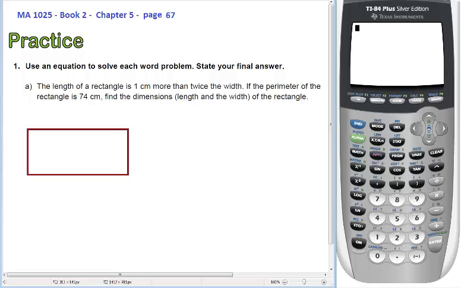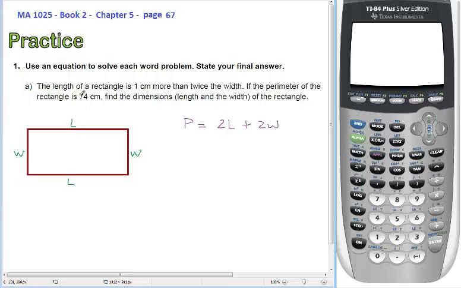Now, we know, of course, that usually the longer side we call the length, and the other sides we call the width. So I'll do that. And we know the distance around this. If we start here and add up the distance around, down to here, across here, up here, that's called a perimeter. The perimeter is the distance around something. Well, there's two lengths and two widths, often referred to as 2L plus 2W. So that's the perimeter of a rectangle.